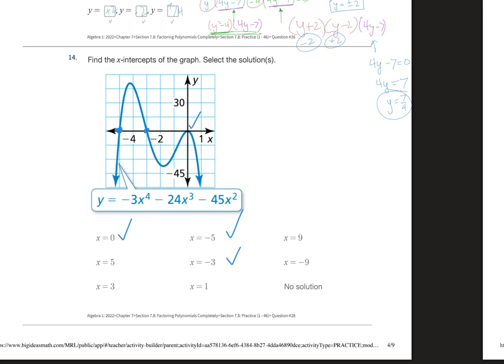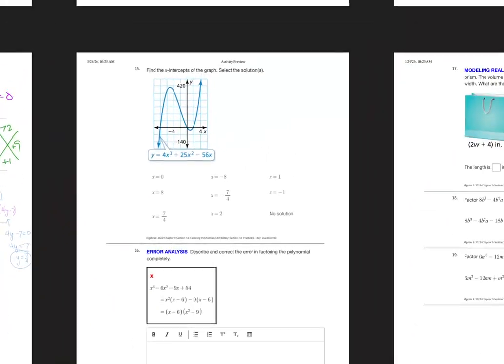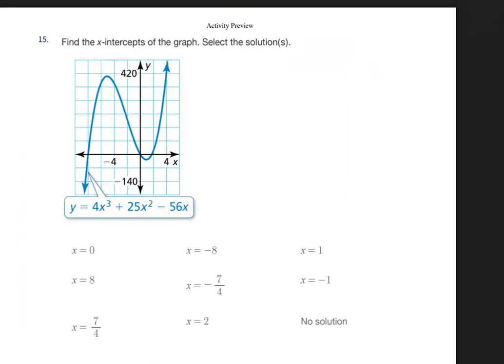That was just kind of a vocab question. Do you know that the x-intercepts and the solutions are the same thing? So there, and there. And the scale might have been a little annoying, but check it out. It's 1, blank, -2, -3, -4. So you just had to pay attention to the scale there. Same thing here. Notice it's 0, blank, 4. So that's got to be 2, -2, -6, -8. So there's -8, check. There's 0, check, and there's +2, check.